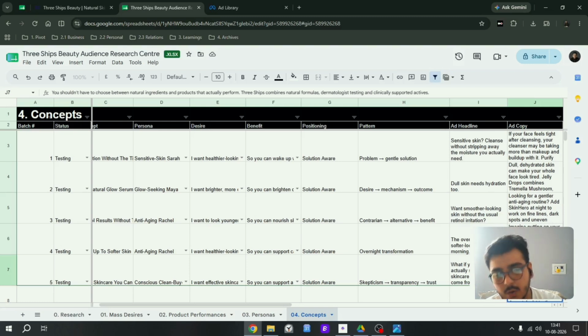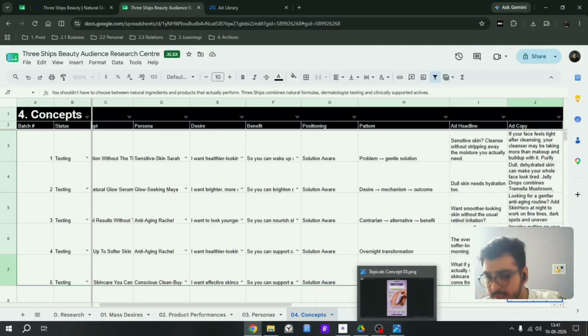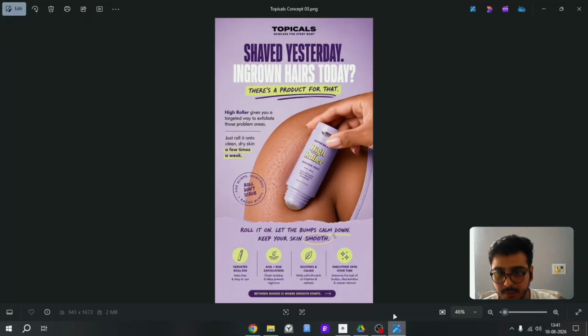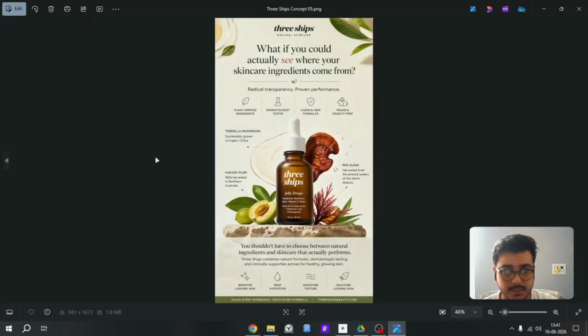Now out of this concept, I select the full concept and then I create the ad creative for this particular concept, which for example here is this one. What if you could actually see where skincare ingredients come from? Radical transparency and proven performance. So basically these are the product features that I took, and I selected the desire and the benefits.